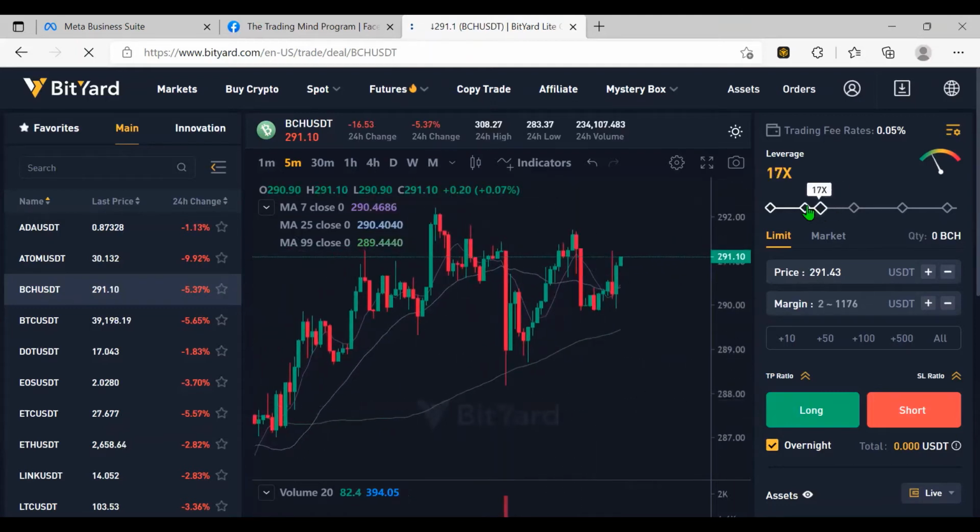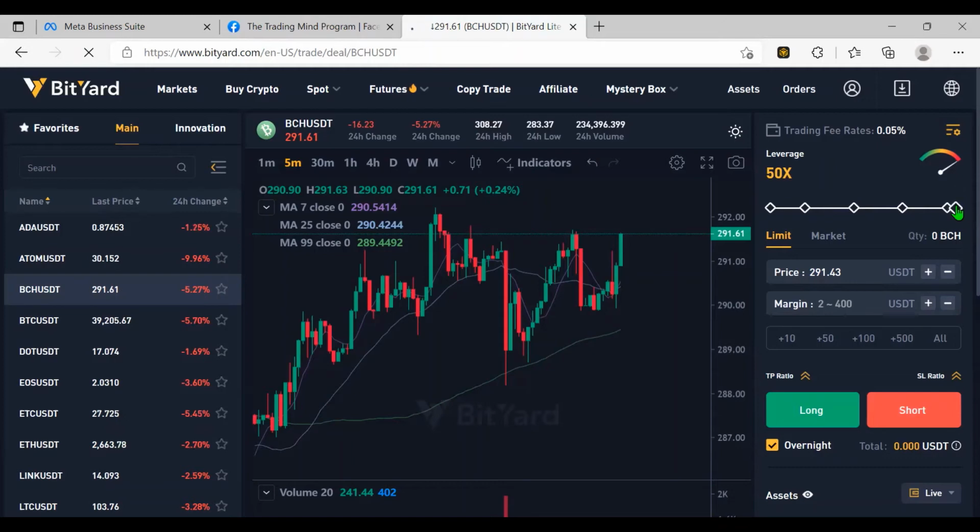Tapos, dito naman, pwede kang mag-leverage. Ibig sabihin nito, i-multiply lang yung current capital mo. Let's say, for example, meron kang 100 USDT. So, kung gagamit ka ng 5 times leverage, para kang merong 500 USDT to trade. So, ganun lang yung concept ng leverage. So, kung itataas mo yan, let's just say 50x or 50 times multiplier, yung 100 USDT mo, para siyang may value na 5,000 USDT.